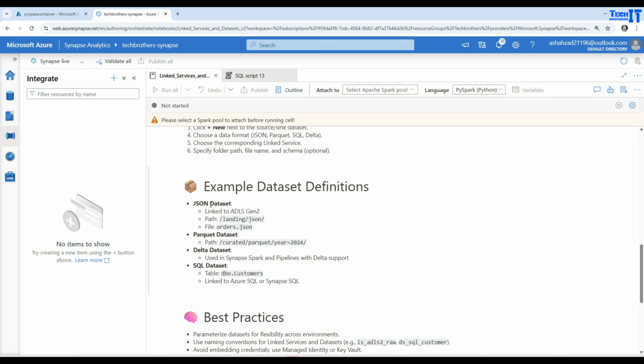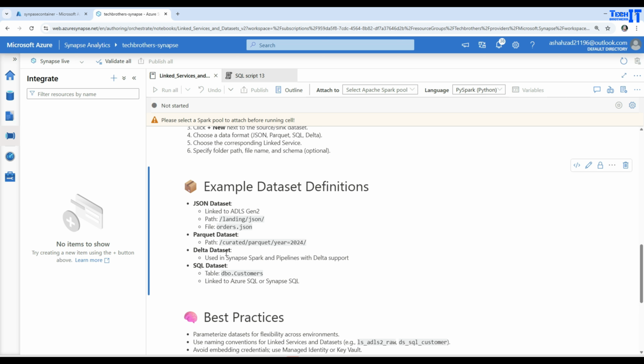Now in this example, you have a JSON dataset linked to ADLS Gen 2, the path is this one, and there is a file. So this connection or dataset will be pointing to this orders.json file. In the Parquet case, you will be going all the way to the year folder and making the connection till here and reading all those files present under this folder.